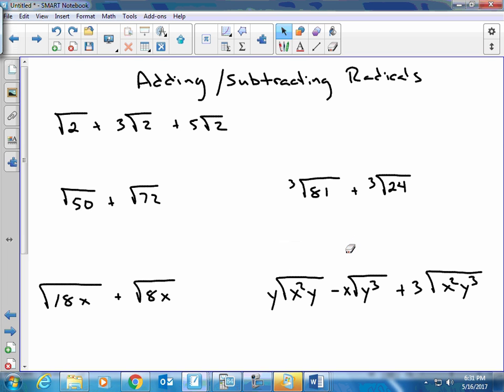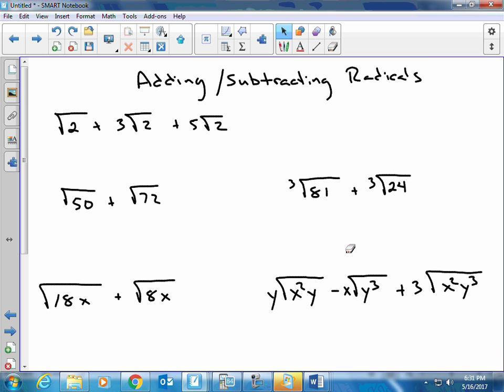Hello everyone. Plan for today is to add and subtract radicals. Before this video, we've learned how to simplify radicals, which we'll use during this adding and subtracting. So just make sure you remember that. So first step, in order to add and subtract radicals, what's inside the radical has to be the same.